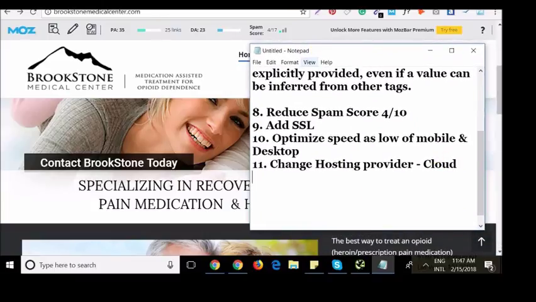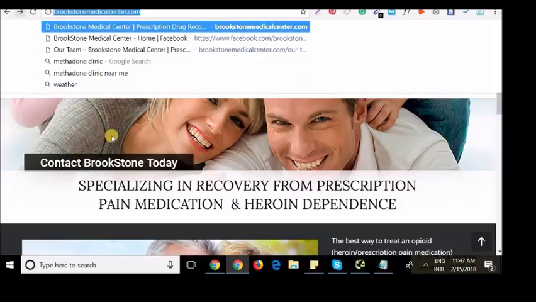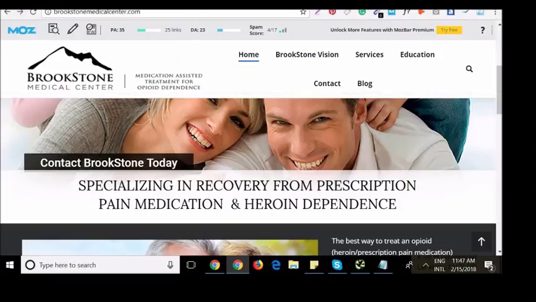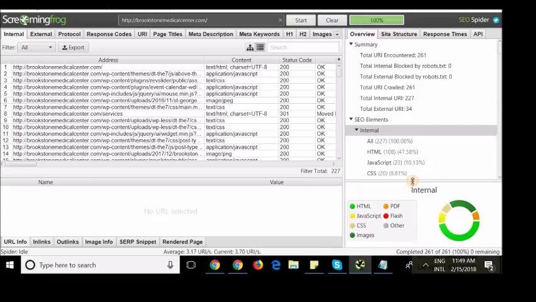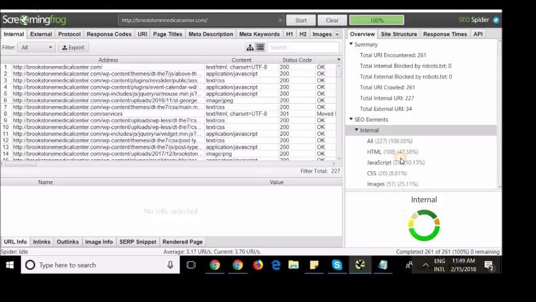Okay, since we have done the speed test, let's look into Screaming Frog now. Let's analyze all the pages just to be 100% sure. So internal, Flash, okay, no. Alrighty. More of HTML, code, PDF, okay, I think that's it.